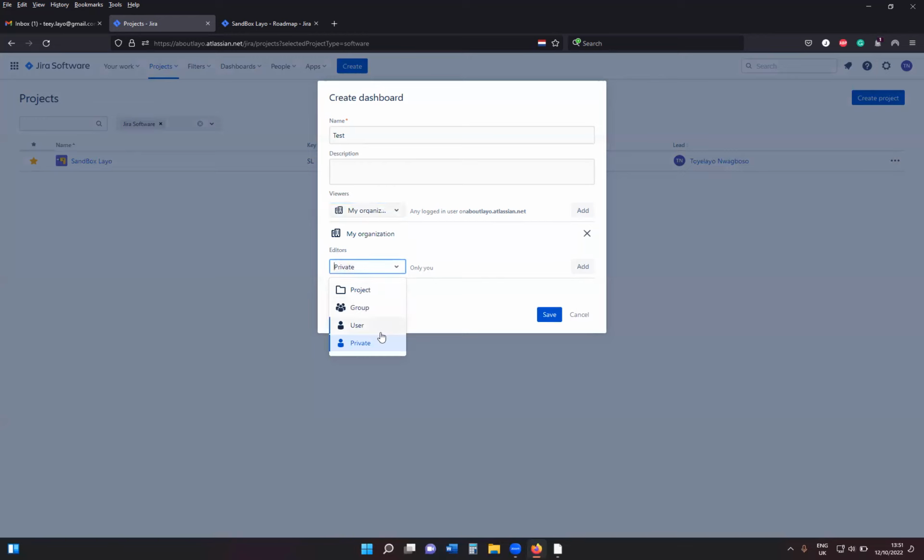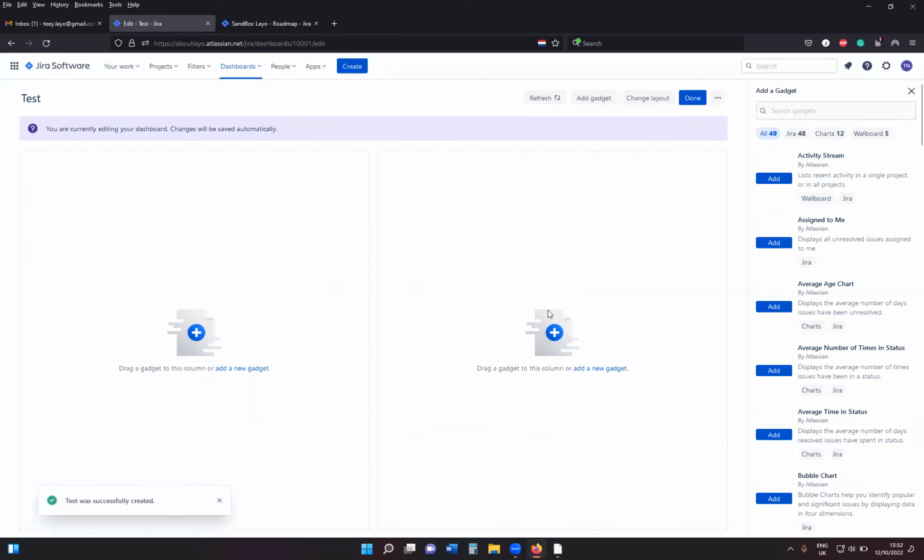So at this point, I'm going to choose projects because this project, you probably would have defined who your administrator should be on the project. So you can just say, choose the project, and then you can say, this is the project, and then you can specify what role. So you can say administrators on this project should be able to edit this dashboard for my organization. And always remember to click on the add sign. Once you've done that, now you can save.